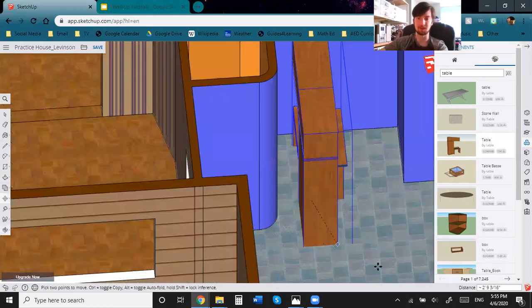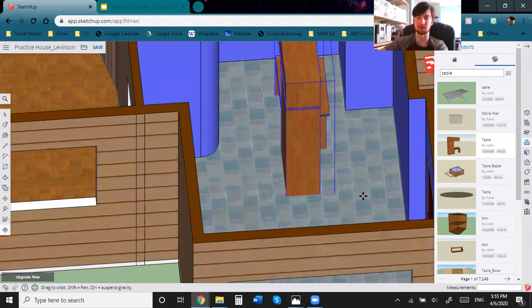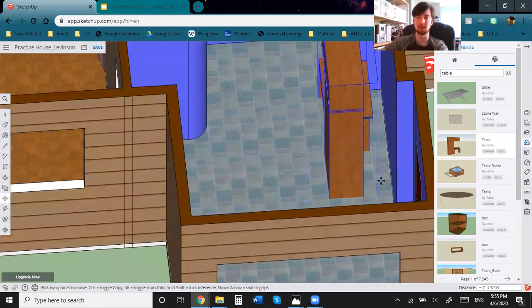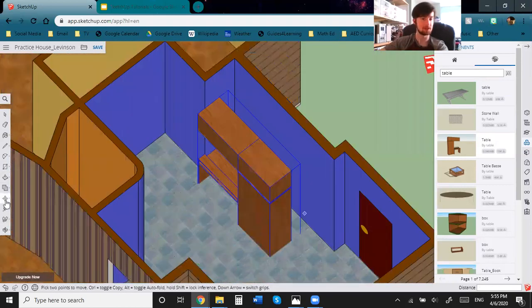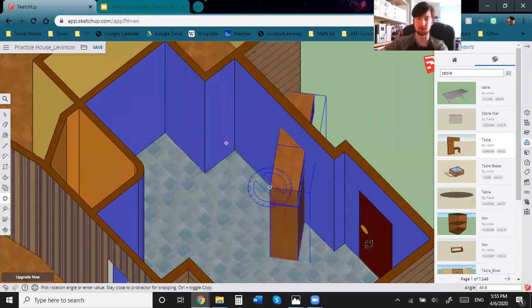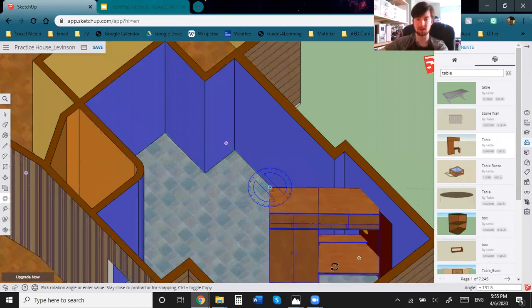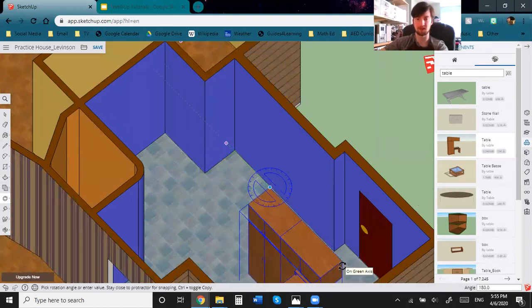You know what, I don't like that there, so very simply I'll rotate it. So I'll click on the rotate tool, click on the point, make sure it's blue, and move out in one direction along an axis. I'm on the green axis, and then click, and then I'm going to move it 180 degrees until I snap back onto the green axis.